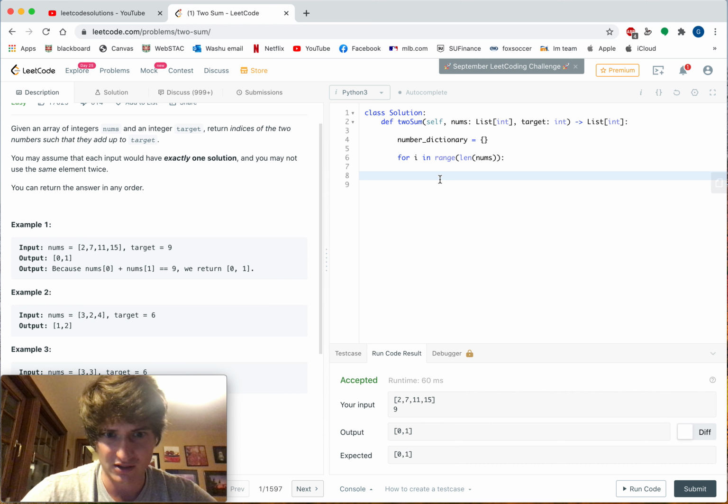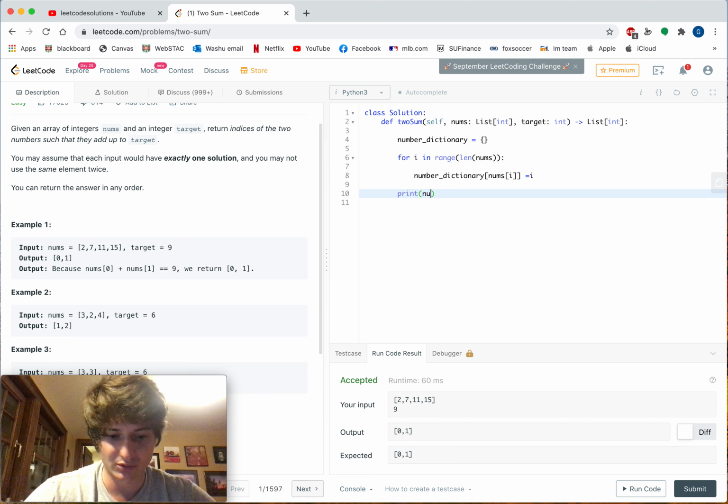So to do that, we will simply do this. We will do number dictionary of nums of i is equal to i.